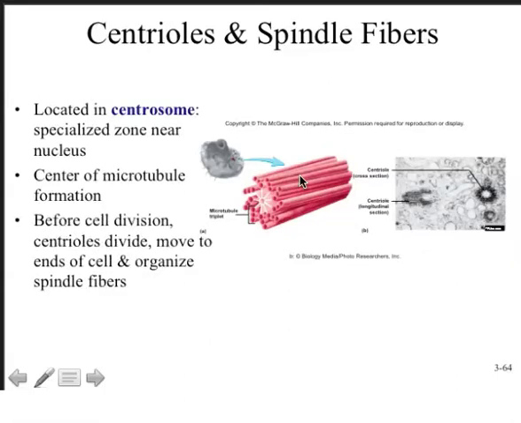Before cell division, the centrioles divide and they move to the ends of the cell and they help organize the spindle fiber. And so if we were to illustrate the role of the centriole, let's draw this would be a chromosome, okay, a single chromosome with this little stricture in the middle. It's called the centromere right here. And then during the synthesis phase, what will happen is that that DNA molecule will be duplicated. So an extra copy will be produced.